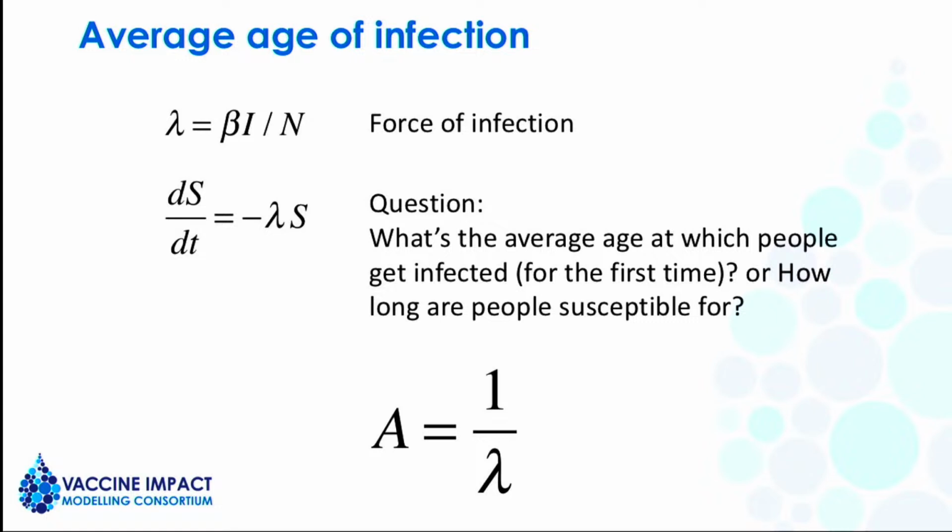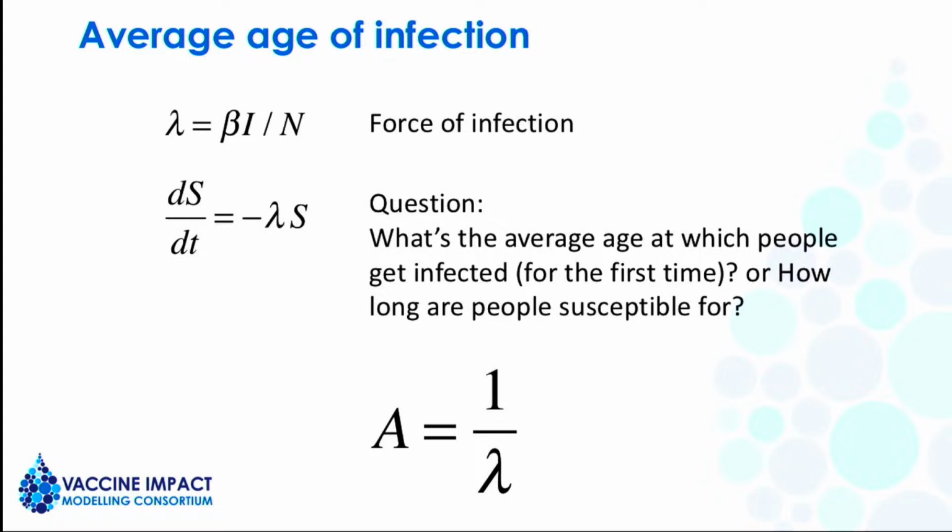If you're familiar with survival models and the idea of survival, I think that's a good way of thinking about it. So the force of infection is your risk of becoming infected in the population. The higher that force of infection, the earlier you're going to become infected. Lower forces of infection means that you're just less likely to meet the disease, so you're going to have to live for longer before you get exposed to it and become infected with the disease.